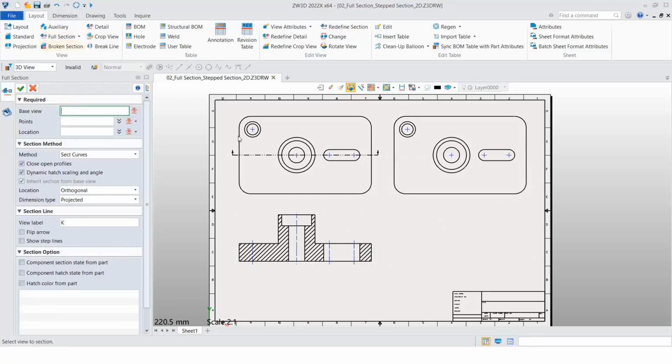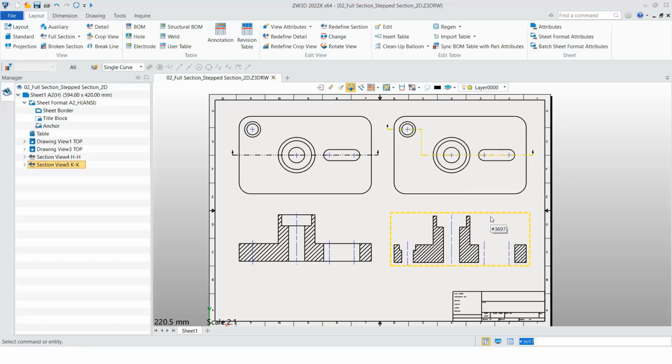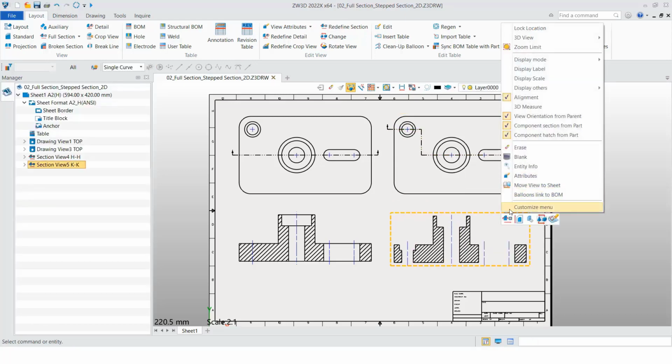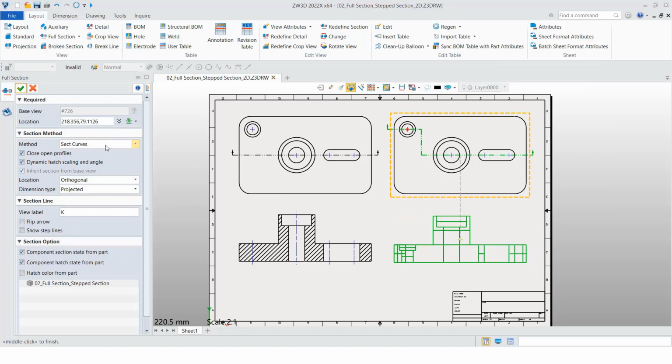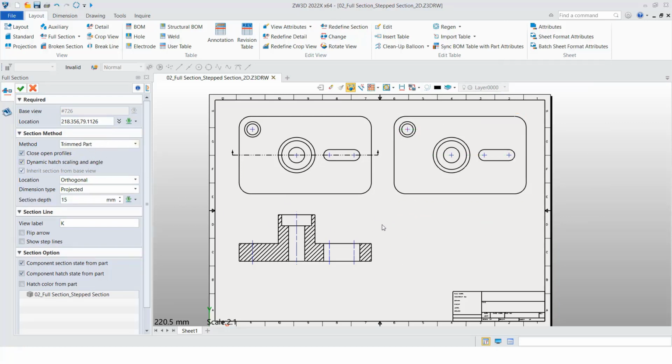and use the full section and this basic, and then the points we need to specify more than 2. So here and here. Okay, finish and put here and finish. So we get a result, but this is not what we want. Just double click, double confirm. This we need to choose this.